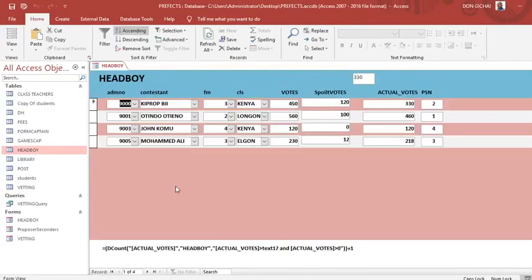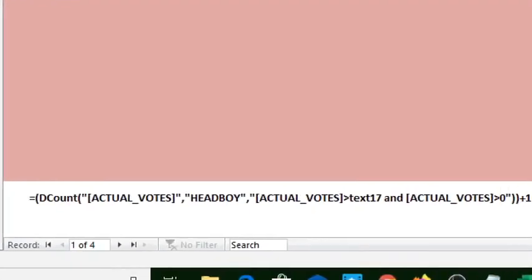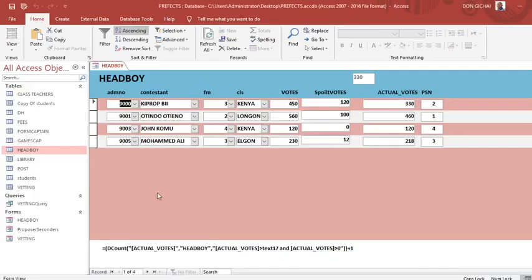You can learn the form, then magnify this one. Therefore, this is the function that I have used to rank, and therefore you have seen it has ranked that is our head boy. You can be in a position to know that the person who has actually read is this one. This is the person who has been elected as the head boy.